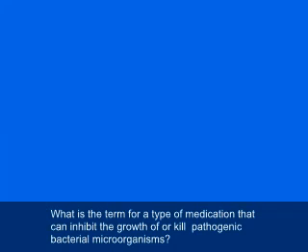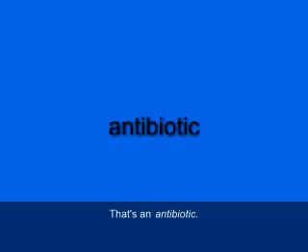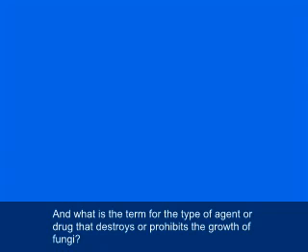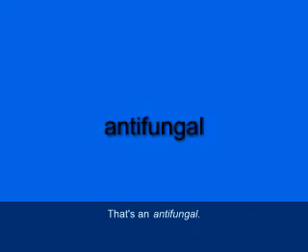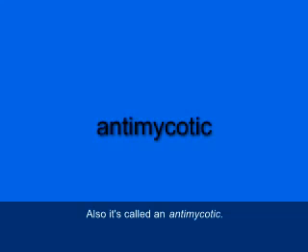What is the term for a type of medication that can inhibit the growth of or kill pathogenic bacterial microorganisms? Well, that's an antibiotic. Antibiotic. And what is the term for the type of agent or drug that destroys or inhibits the growth of fungi? Well, that's an antifungal. Antifungal. Also, it's called an antimycotic. Antimycotic.